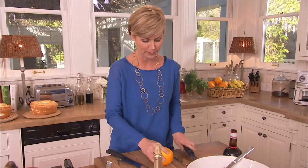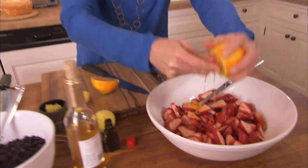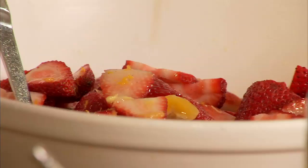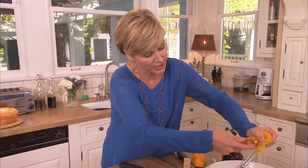I've taken three pounds of strawberries, the zest of an orange, and the juice. Wow, that is a juicy orange. Look at that — you can smell it. What's going to happen as the fruit sits in this orange juice, the juice of the strawberries will be released and the flavors will mingle. It's going to give you this delicious juice that's going to soak your cake with flavor. You won't even know that custard's missing.